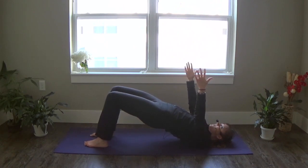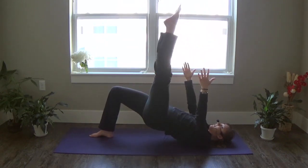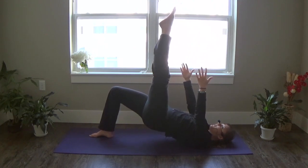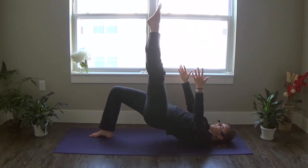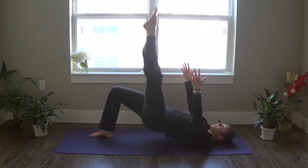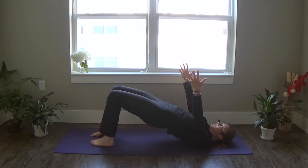Now if you're looking for an even bigger challenge, try a single leg bridge. So you extend your left leg up, hold. If you're looking for an even bigger challenge, pulse. Inhale, 2, 3, 4, 5. Exhale, 2, 3, 4, 10. Awesome. Both feet down, hips stay lifted if possible. Right fingers, strong core.